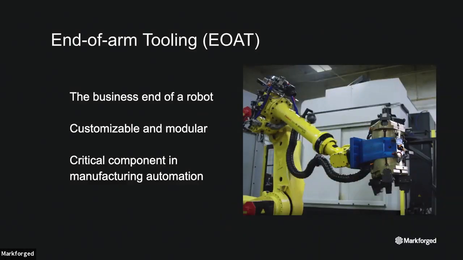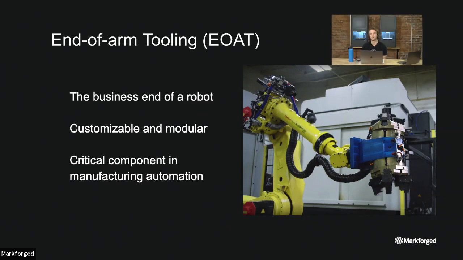And so end-of-arm tooling, or end effectors as they're also called, are arguably one of the most important parts of the robot. I call it the business end of the robot. It's the part that's actually doing the thing, as you could say. So without end effectors, they would have no way of actually productively interacting with their environment. And so they're usually customizable and modular, so you can switch different end effectors onto the same industrial robot arm. So you may have some grippers that are holding things, some may have tools on the end. And so today we're going to be talking about how you can optimize the production of these end effectors so that this critical component in your manufacturing line can be produced more efficiently.